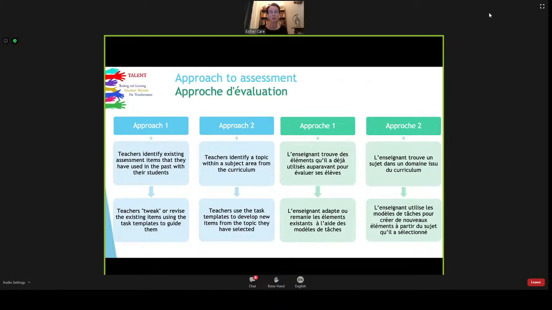One approach was that we took national or existing items, and you may remember in the first webinar that this was discussed by our colleague from Senegal. So we use existing items and then we just use the opportunities they present to test the skills. Then another approach is that we identify a topic within the curriculum and then we create a task around this using a template. And I'm just going to demonstrate that template approach.